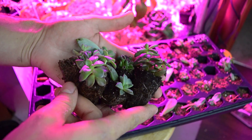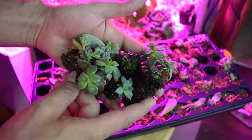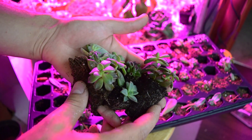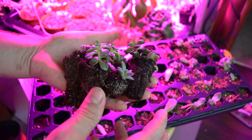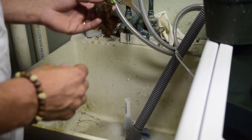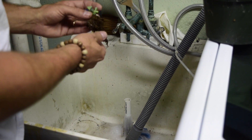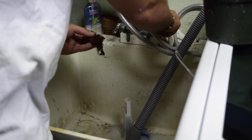All these beautiful succulents we have are ones that I have propagated out from a single leaf. Each one has been an ongoing process through propagation. We're going to take these and rinse off all the soil from around the root system. We're downstairs in the wash tub — it's fairly simple. We're just going to place them under the water and remove all the soil from around the plant.